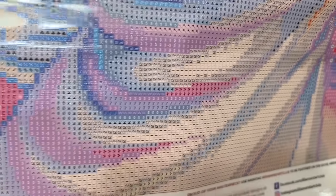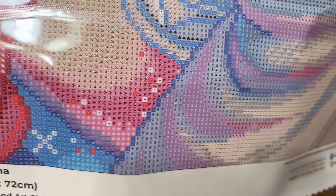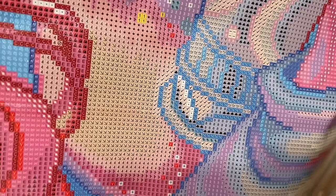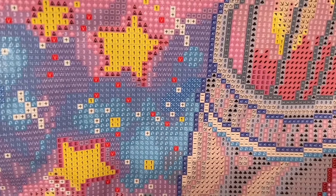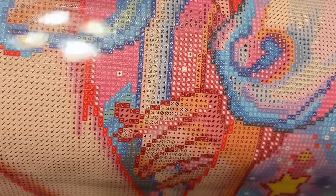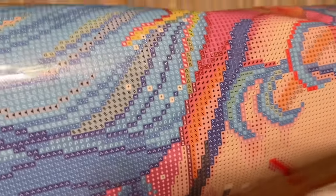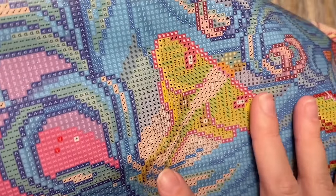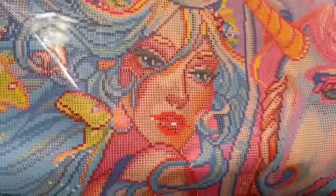Looking up close, the symbols are really nicely and clearly printed. I'm seeing some color blocking — areas with a lot of the same color in a small section — where I'll use my multi-placer and it'll go faster. We also have some areas of what we call confetti, which is when you have more color changes in a small area and will be changing the color in your tray more often. You might be doing more single placing, but you typically get better color blending and more detail as a result.